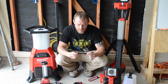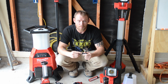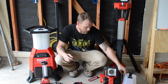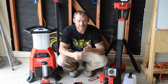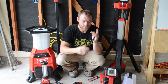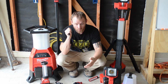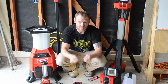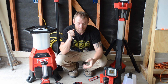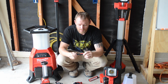The one thing that I think is a miss on it that I really wish it had was some sort of magnet. I'm always trying to stick these things to something metal so I can just keep it held somewhere so I can be hands-free. The thing about having to hold a light is that, you know, I can't hold a multimeter in my hand and do stuff with it, because I always have to have one hand holding a light. So anyways, that's my one critique.